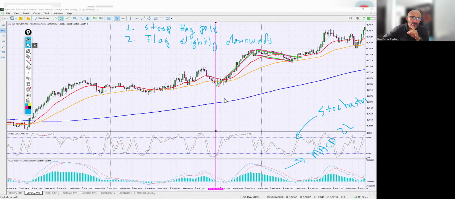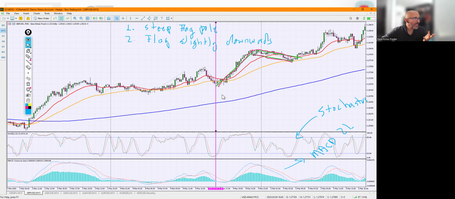You trade the flagpole pattern not when it is starting to form, because we don't know that it's going to be a flagpole. You start trading, or considering to enter, when you observe that the flagpole is completed and the flag is in the process of formation. So when you identify either sideways or slightly downwards movement, you start observing and say, okay, this is an interesting pattern that I might enter, right? But here's the point: at what moment do you enter?